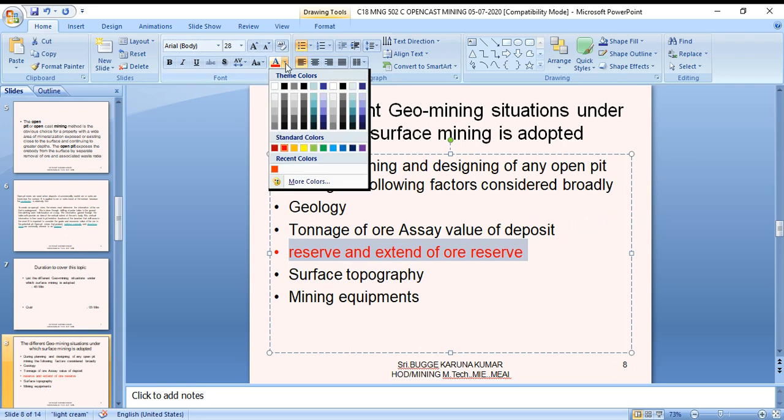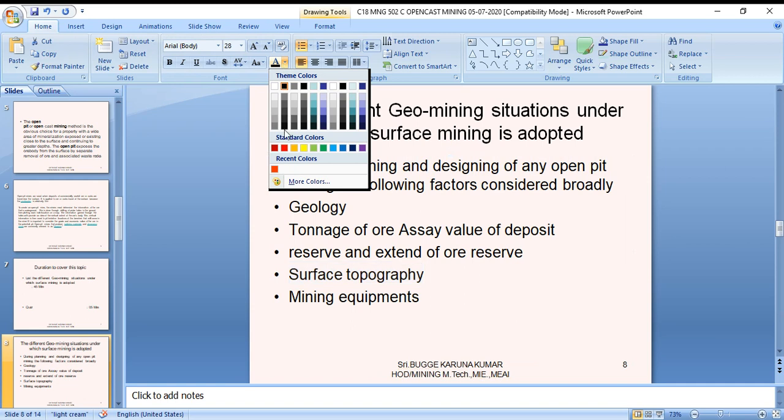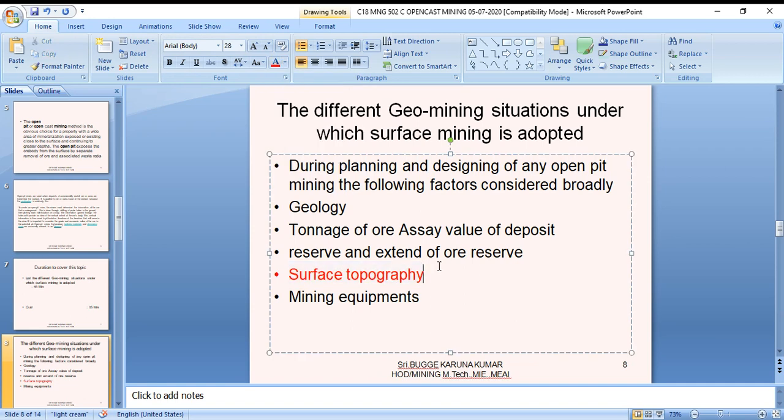Coming to the next point, the second point is the surface topography. What is it? Surface topography means, for example, any open cast mine will be basin shaped, going 100 to 500 meters below the surface, now that technologies have come. But to get a small block, you have to excavate over a larger area because of maintaining the haul road. So surface topography, whether it is a hilly area, near the sea level, or near a local river, is important.